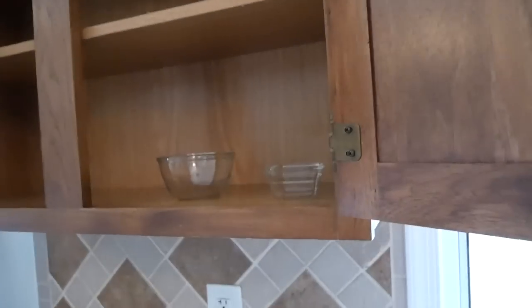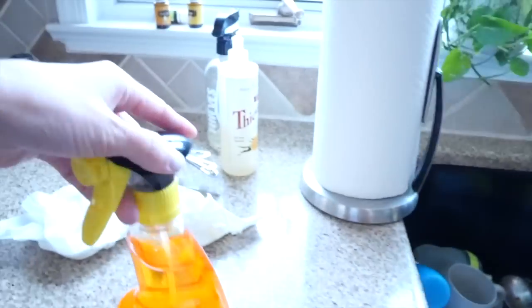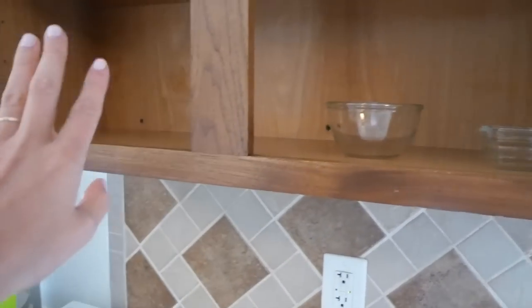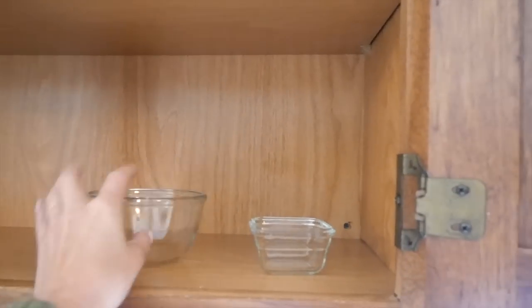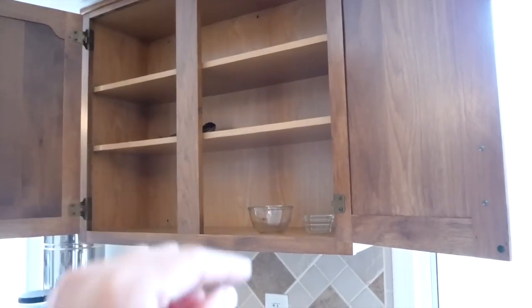Another thing I've been doing over here, this was really sticky. It had a shelf liner in it, and then I pulled it up and it was just gooey under here. So I used some Goo Gone, and I also used this scraper tool that I got from Amazon. I'll link it for y'all. But I used that to scrape all of the stickiness off. And now I think I'm going to use this cabinet over here for food storage containers with lids, and I'll definitely have more room up here. I'm not sure what I'll put up there, but this is kind of like an awkward, tricky cabinet to get to. So I'll have to put something we don't use every day up there.